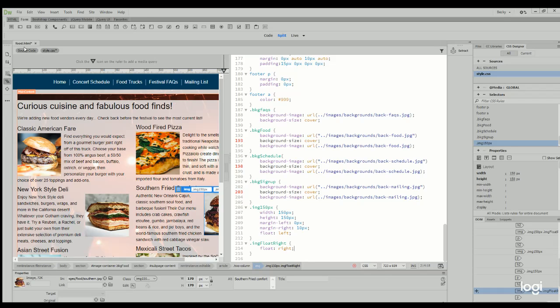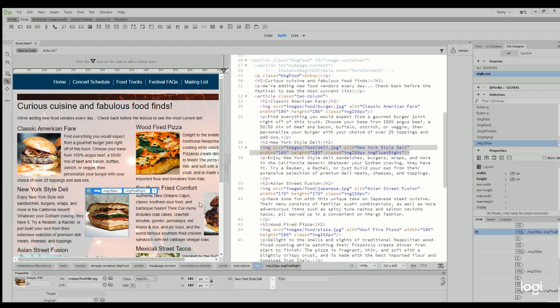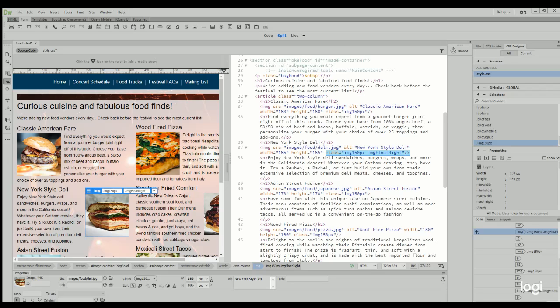Let's click back on source code for a minute, and let's click on the New York Deli style picture. Underneath the class portion of this, you will see that the class now has two rules. It has the image 150 pixel width, then a space, and right after the space you're going to see image float right. So there's our two class rules on the image tag.